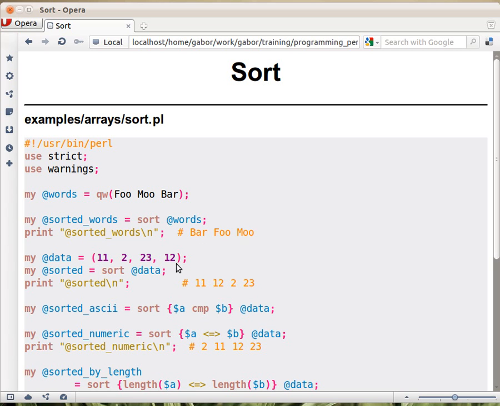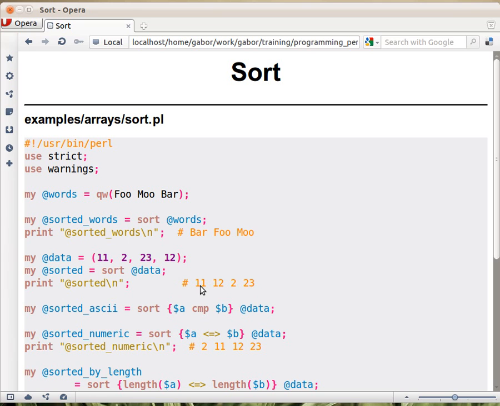If you take a bunch of numbers in this array data and sort them, you will get back this list of the numbers. So these are the same numbers, but you might be surprised that 12 comes before 2. The reason it is this way is because Perl again sorts according to the ASCII table, and it compares values as if they were strings. So when it compares 12 to 2, it actually compares the first character 1 to the first character here 2, in which case 1 comes before 2, so it even disregards this 2. The same when it compares 11 to 2, so they come before the 2.